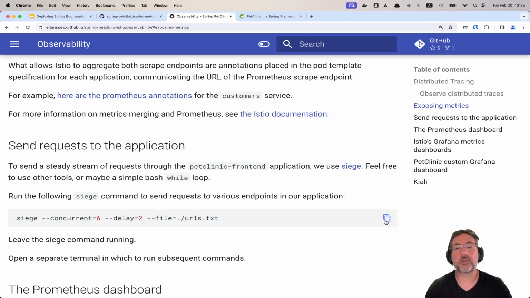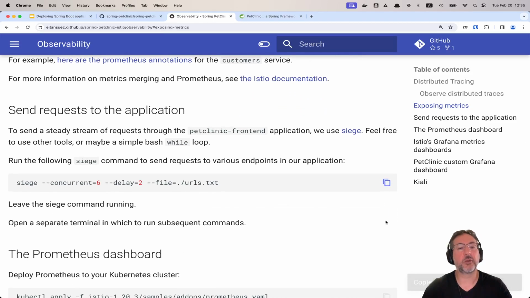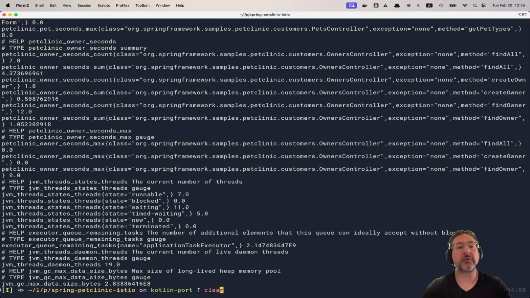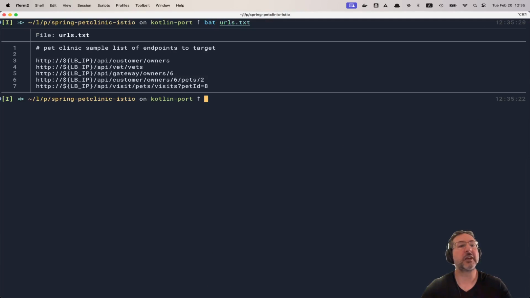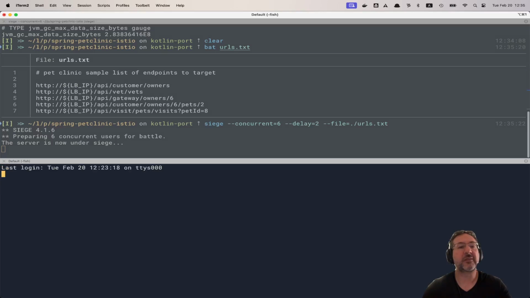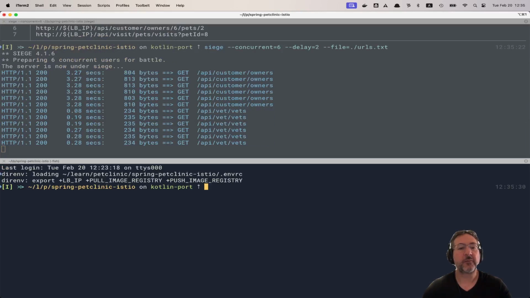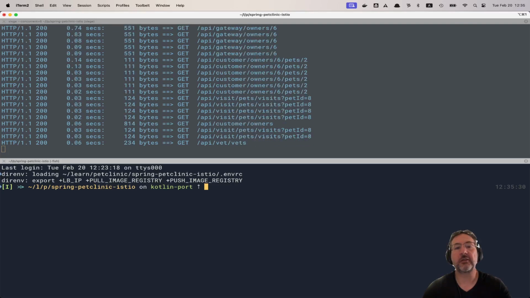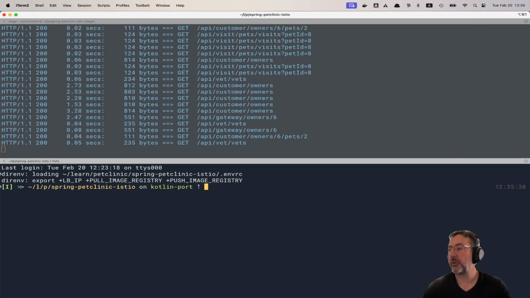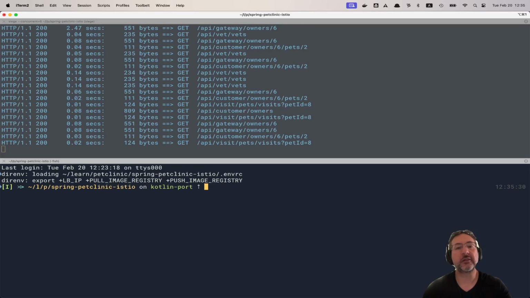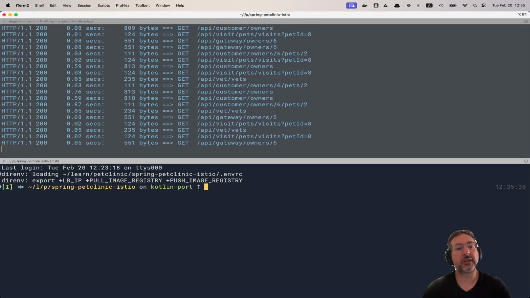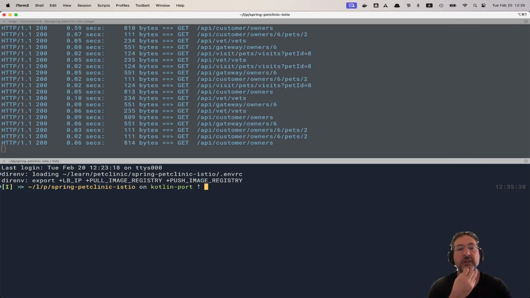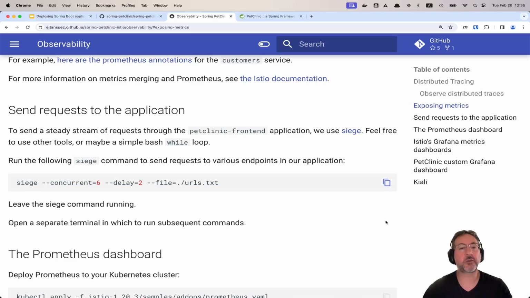And in order to generate metrics, we probably need to send a load against our application. So let's come over here, and you can look at this list of URLs. It's just a random list of API endpoints that our application supports, and we can send a bunch of requests to these endpoints, which will generate metrics like requests per second, the success or failure of requests, the latencies that these requests took, and whatever JVM metrics are also being collected by the application itself. So that's great.